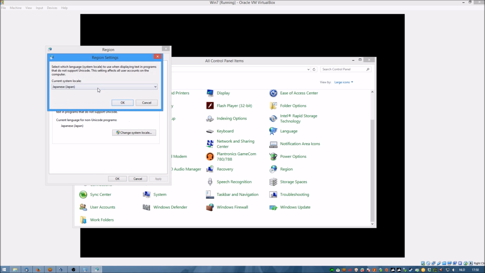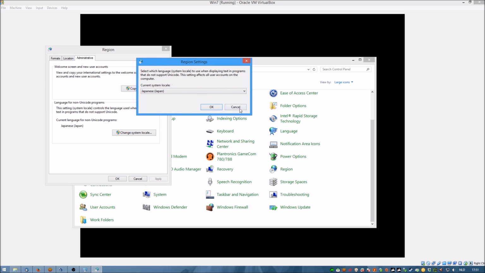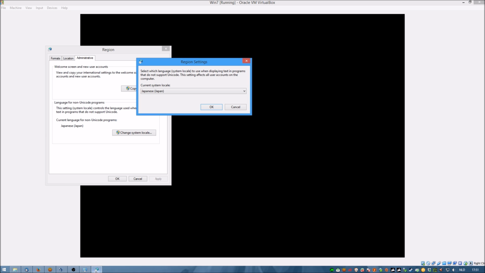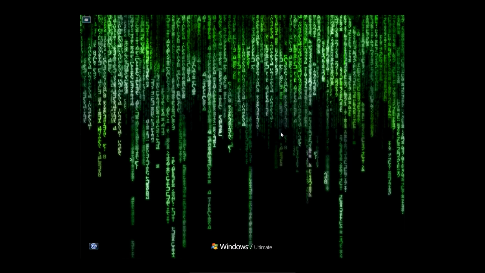Administrative, change system locale, and then set it to that setting. And do it till the VM is back up. Just cancel since I already set it. I don't know why it keeps going to that, so just enter it manually.